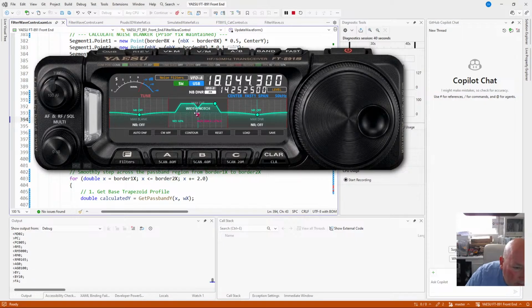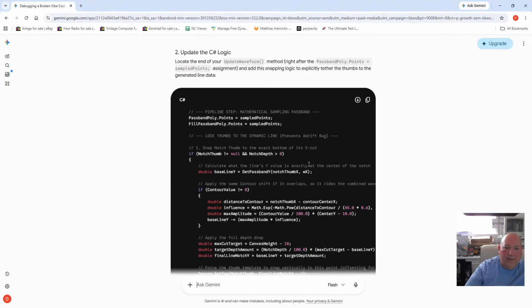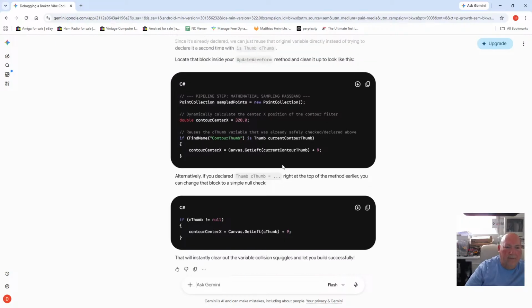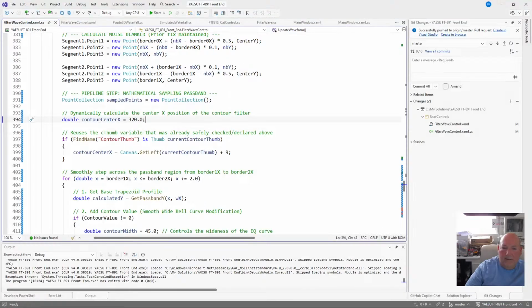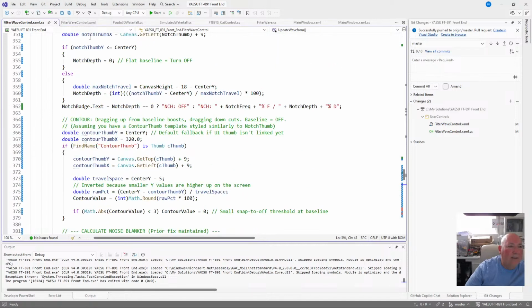Yeah, that's no good. Right, so what else? So I've put that back where it was. And I need to put that back where it was. So I need to carry on undoing.